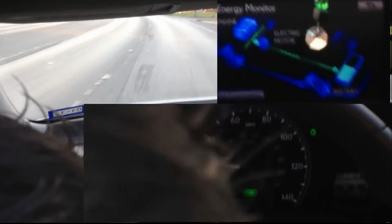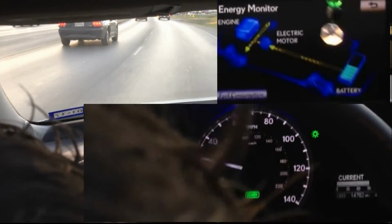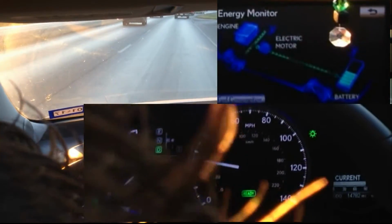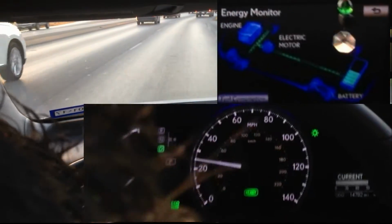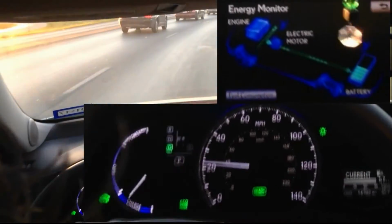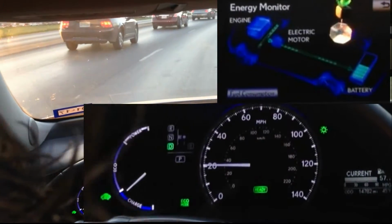No point in rushing. It's gone green, but ahead of it there's another light which has only just turned green, and we're probably not going to make it through it. So lift and feather, we'll electric up to it. In fact, lift off completely, go into charge, just a gentle charge. I'm looking ahead, I can see it's still green, but we are not going to make it through that light, based on my experience of it and my experience of traffic at this time in the morning.